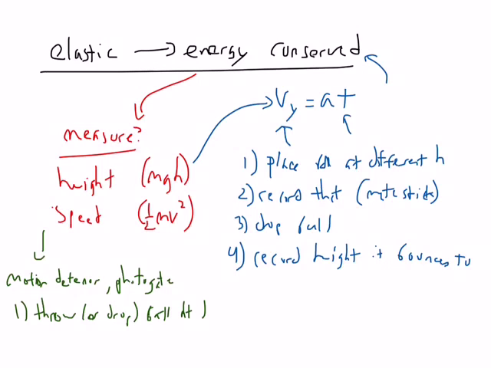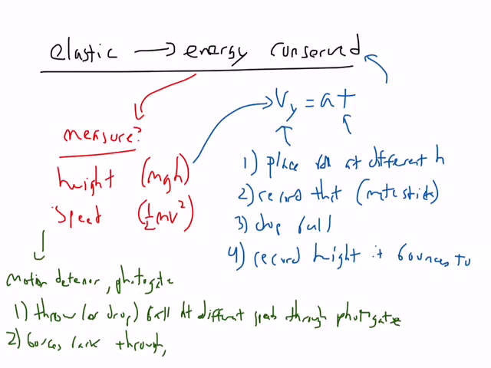At different speeds, either through a photo gate or in front of the motion detector, right? Either way, record the speed and then have it bounce back through and record the speed again. Or it bounces back towards the motion detector and you record the speed again, whatever that might be, something like that.